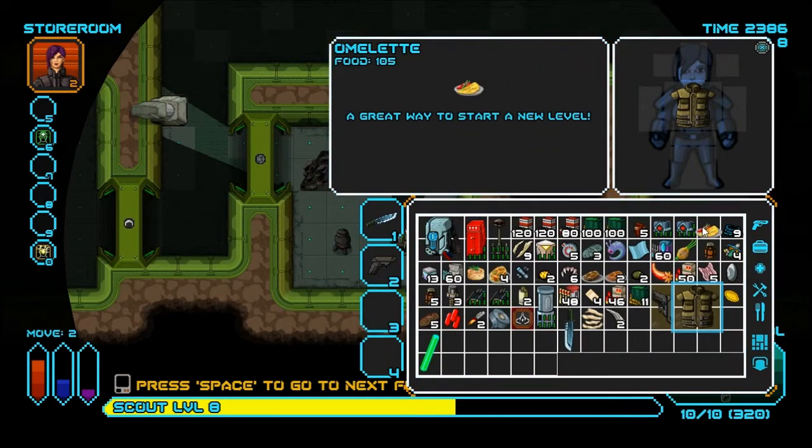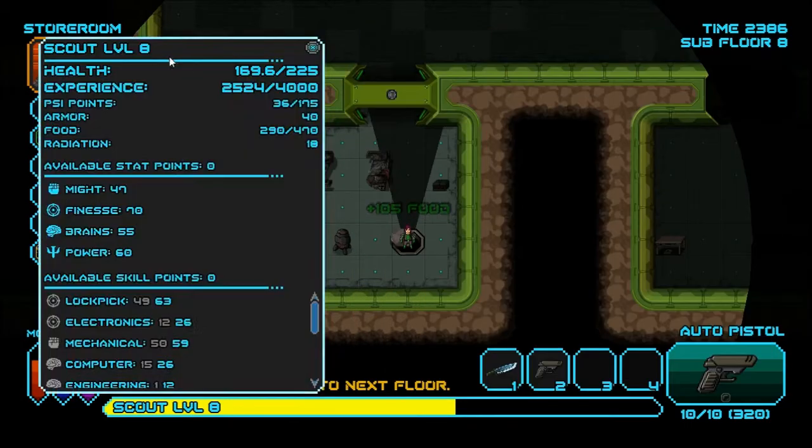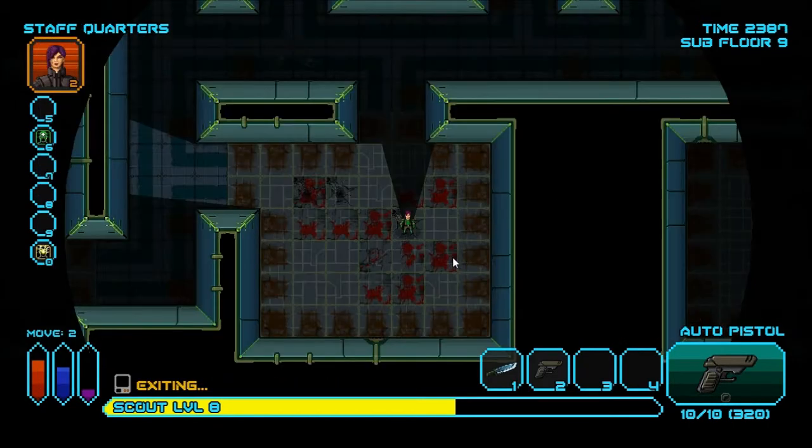The omelet, I made this food last time. It says right here, a great way to start a new level. Sure, why not? 105 food. To my knowledge, it doesn't actually give any sort of modifier or anything, but why not? On to the new level.